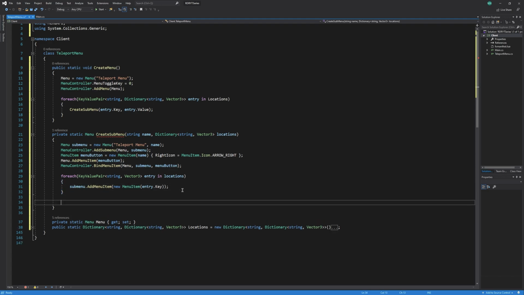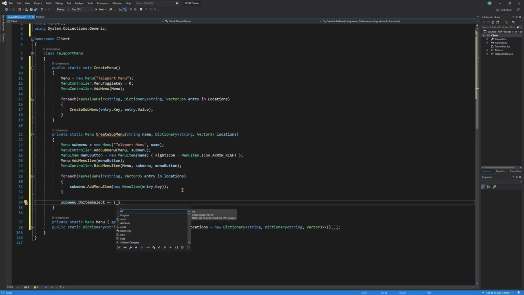So with that said and done, now we have our menu with all of our locations. However, if you were to hit enter on any of them, you're not really going to go anywhere yet because it doesn't have any of that logic to basically control that. So the next thing we need to do is actually add that. So to do that, we'll call submenu, and on here you can see the on item select method here, and then we'll use the plus equals operator.